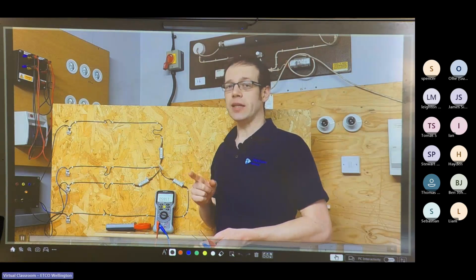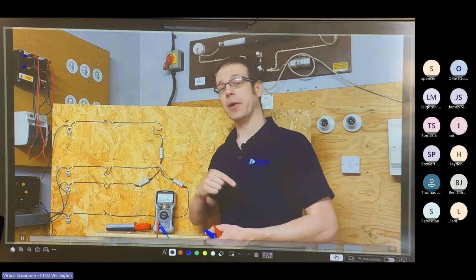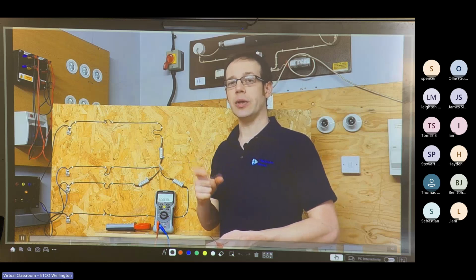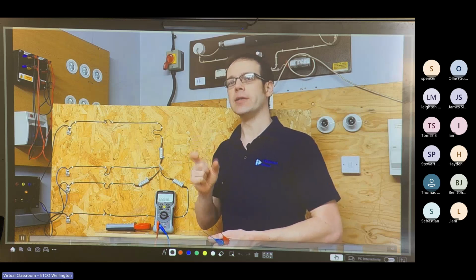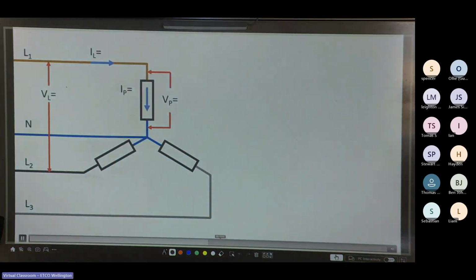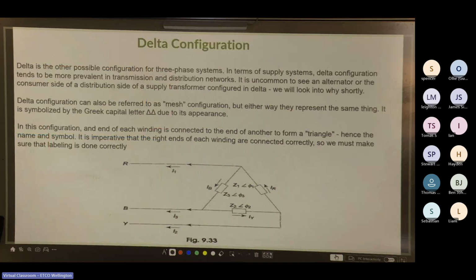What we're going to do now is nip across to the whiteboard and have a look at how those two voltages are related to each other and what the number is that connects them. So you can see on the screen here, we've got our three-phase connected load. We've got our three resistors that are connected in star with each other. That's basically just going over what we discussed before about the relationship between the phase voltage and the line voltage being square root 3. So we'll just move on and we'll start talking about the delta configuration.